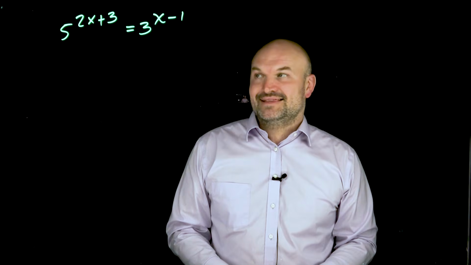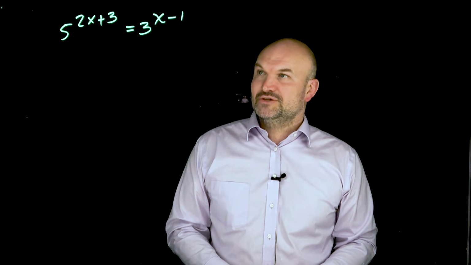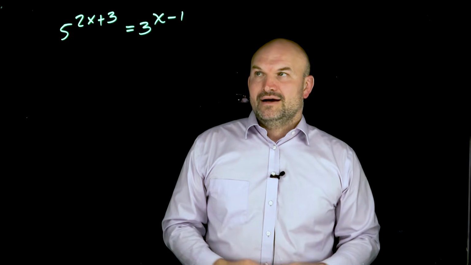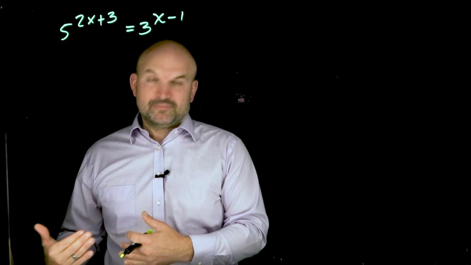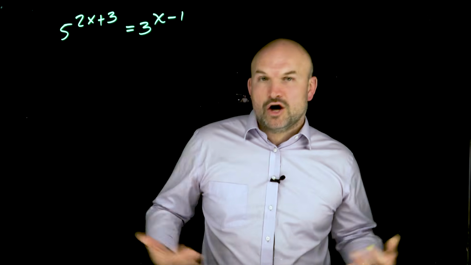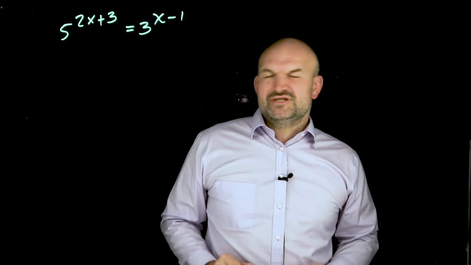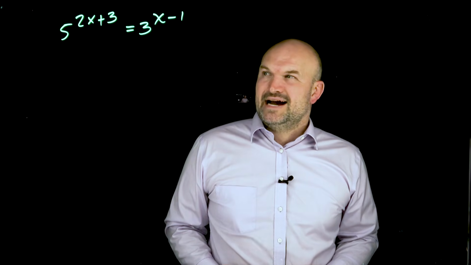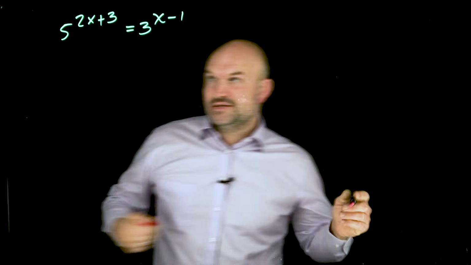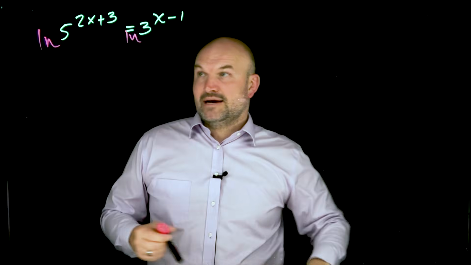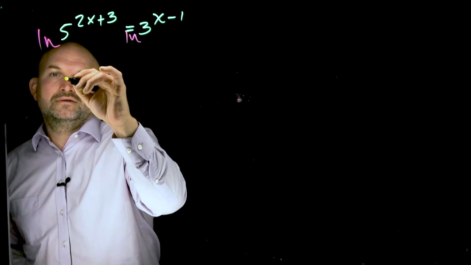In this case, what we're actually going to want to do is take the logarithm of both sides that is neither 5 nor 3. Just like I did in the previous example, I prefer to use the natural logarithm. You could use any base logarithm that you wanted to, but I think using the natural logarithm makes things the easiest to understand. So what I'm going to do is take the natural log of both sides. So therefore, now my equation is going to look like this.